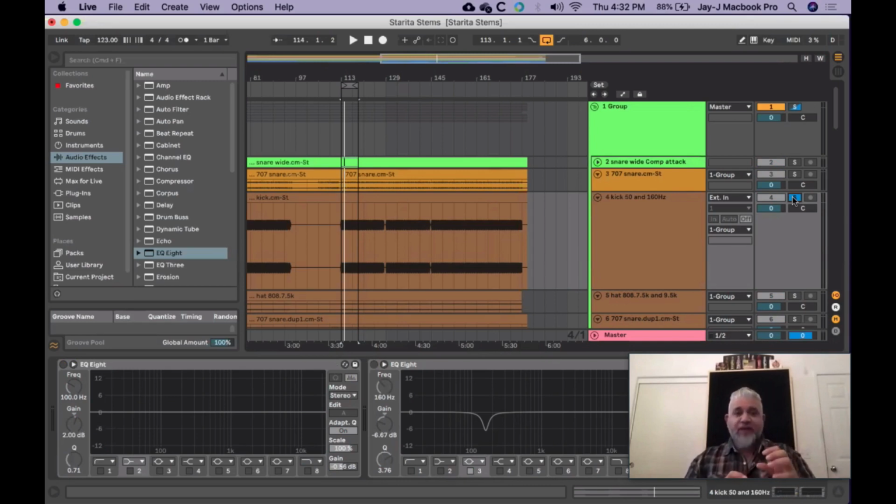The first part without the EQ, it sounds like two pieces. They're very close together, but it's like attack first, high frequencies first, and then a little bit of the boom underneath. And then as I put this EQ on, it sort of just pulls them closer together and just makes it really much tighter and work better together. So that's the example. Hopefully you can kind of hear that.